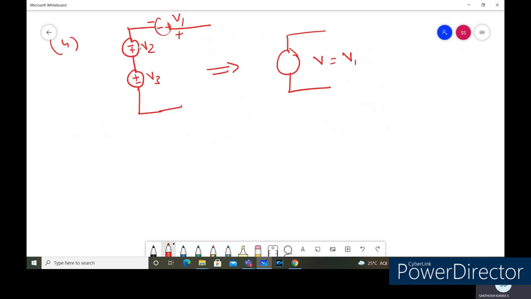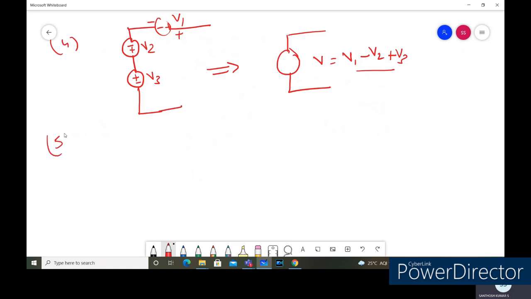So you can see minus and minus are connected in series here, so we need to take the difference of V2. And again the plus and minus are connected, so we need to add V3. So the polarity of this one depends on the maximum value of V1 or V2, which is 3. So the polarity will be defined. That's why I left the polarity like that only. So like this we can add and subtract the voltage sources which are connected in series.